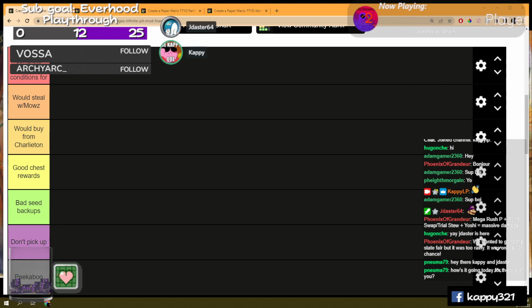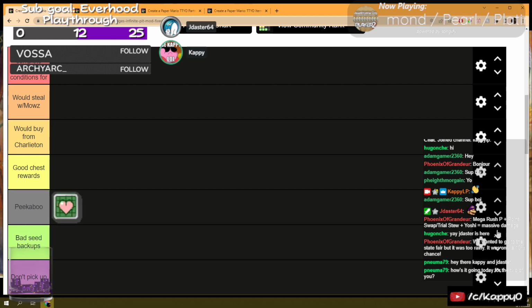And then Peekaboo is 0 BP and free, and it's on this list and is incredible, and you should worship it, so it's here in the Peekaboo tier. Right, Jdaster? Put it at the top where it belongs. Oh, you're right. My bad, my bad.